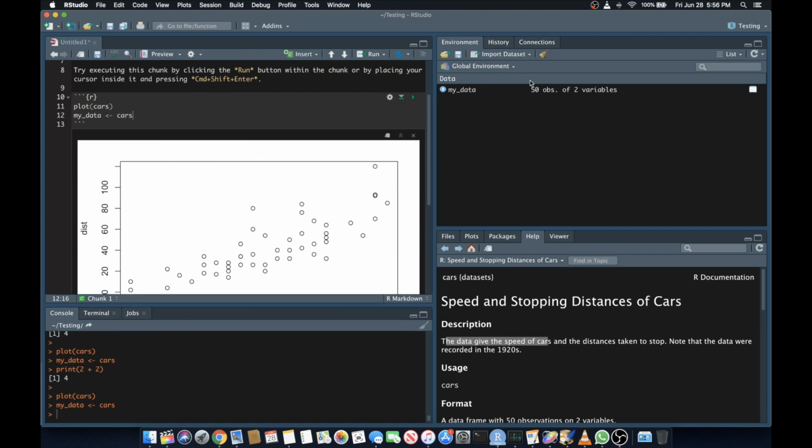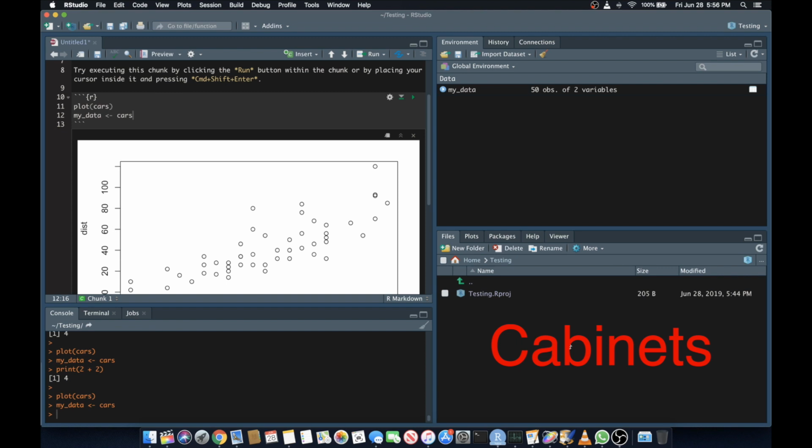Now, the environment is like your ingredients that you have within arm's reach. You take the ingredients and you can put them on the stove along with the recipe. Down here where your files are, that's kind of like your cabinet where you store stuff that's a little bit further out of reach, but not that far. You can reach into the cabinet and bring them into your arm's reach so that you can cook them on the stove. Maybe it's a terrible analogy. It'll sound better when you get to know R.